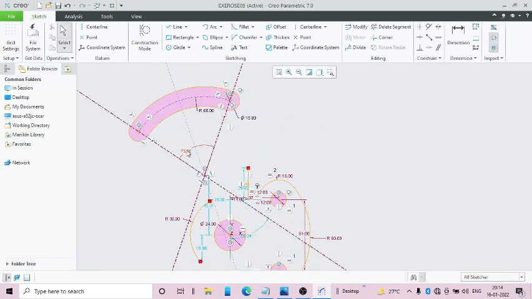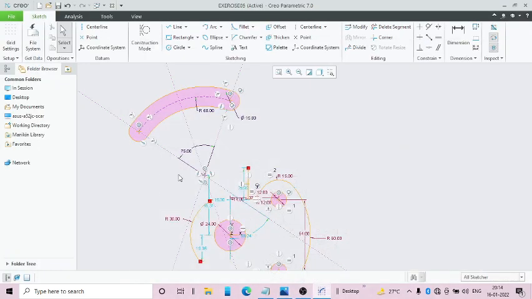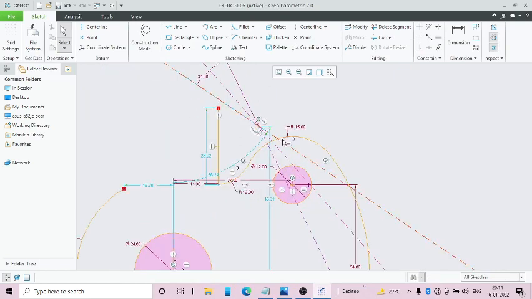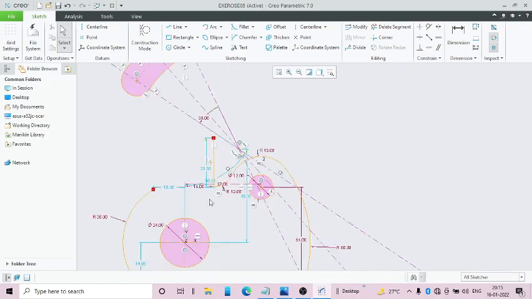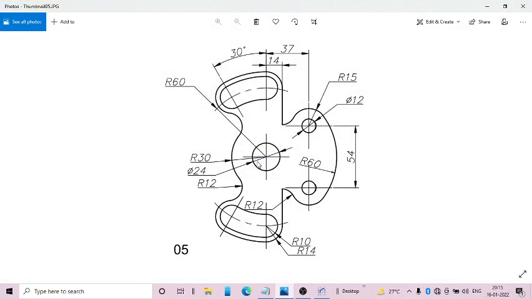And what about this angle? That angle is 30 degrees. Just add this 30 degrees. And this point and this center point we can make coincident. You can see this R60 is coincident with this origin point.